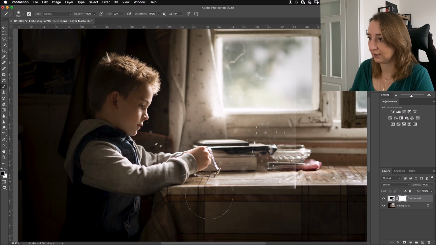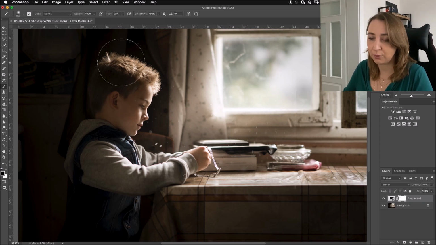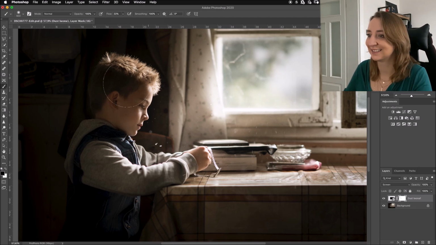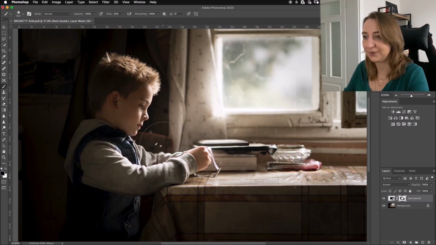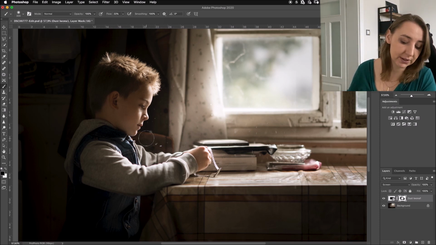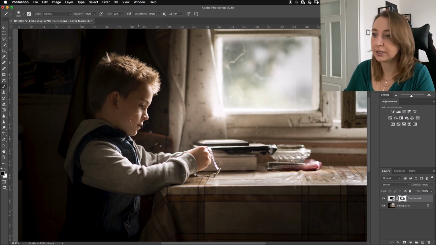And just brush around to remove all the dust that I don't want, and make sure to remove that line where the overlay ends. I want to remove those bigger particles as well. I can change the size of the brush by using brackets on my keyboard. If you don't have brackets, and you're using a pen tablet, you can use Control and Option.